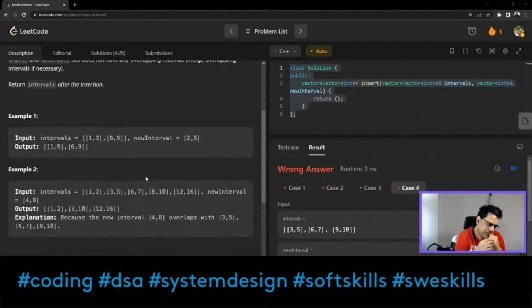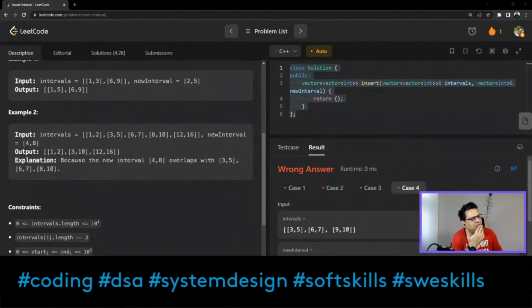And one thing I'm seeing here that might be a problem, okay, how can we improve this? For now, binary search and then merging or overlapping would require order of n for me, right? So is this a starting point? Because the length is 10 to the power 4, even if you merge it, this will give you 10 to the power 4 only. So 10 to the power 4 is okay as far as time complexity is concerned.